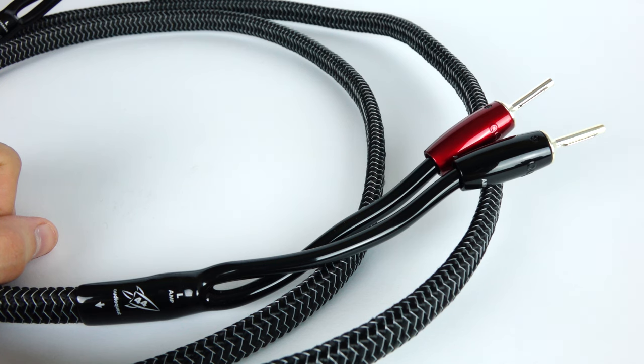Overall, this cable comes closest to matching what AudioQuest sets out to do: A, to produce something with a low noise floor, and B, to give you something that's very balanced and linear sounding. While I wouldn't necessarily call the Rocket 44 a linear sounding cable, it definitely is a very balanced sounding cable. It's the most audiophile cable of the bunch, and unsurprisingly, it's also my favorite of the bunch. The only downside? If you want this kind of balanced performance, you gotta pay for it. I was sent an 8-foot pair, which retails for $439. This is great for somebody who's looking for this type of performance — you gotta pay to play.